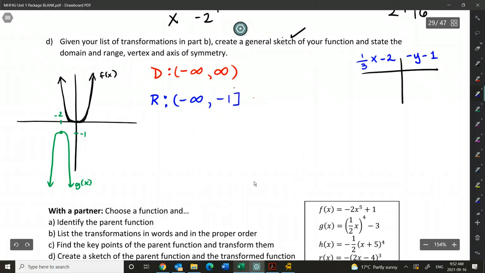Jess, do you agree? He's right. So this goes down forever toward negative infinity, but the highest it can go is up to and including -1. -1 is a point on the graph, so we include that with a square bracket. Infinity, negative infinity, they always need those round brackets. We talked about you can't include them with a square bracket because they're infinite. They go on forever.